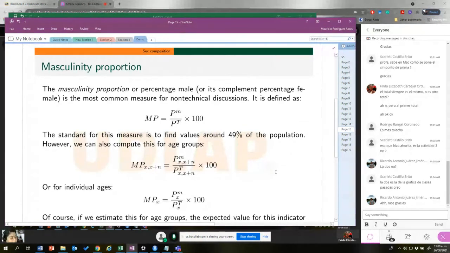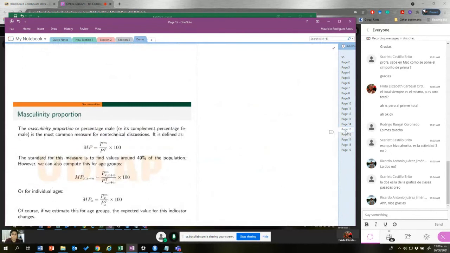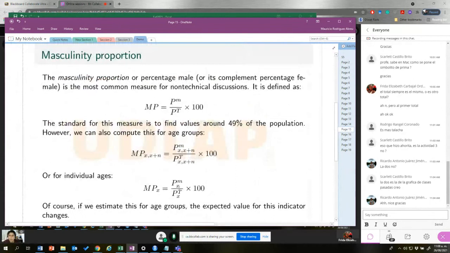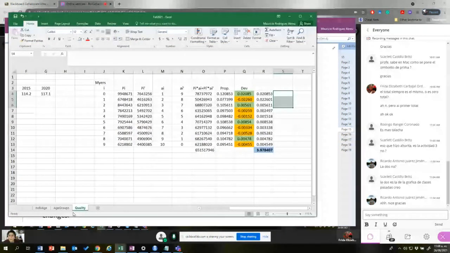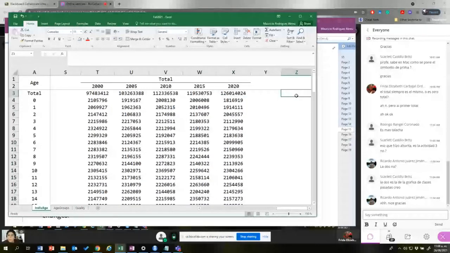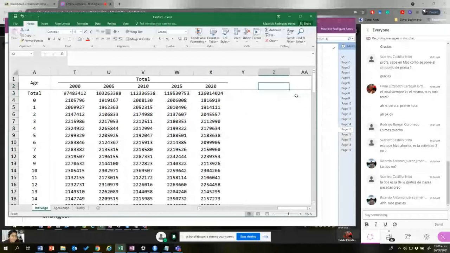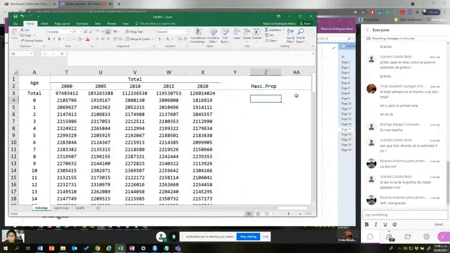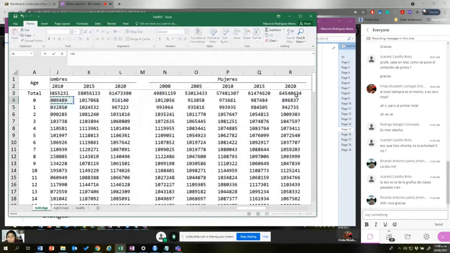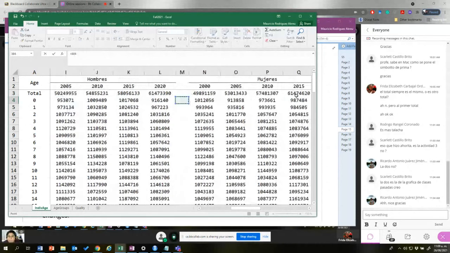But we can do it also for age groups or for individual ages. And this is where we actually see some interesting things, okay? I don't know if I have the plot. No. Okay, so let me plot this really quick, the individual ages. Let me go here, and I'm just gonna do it for 2000, okay? So what we will have is the proportion. It's gonna be the total number of males, and I'm gonna use the population without the prorating, because I don't have the male and female populations, by the total.